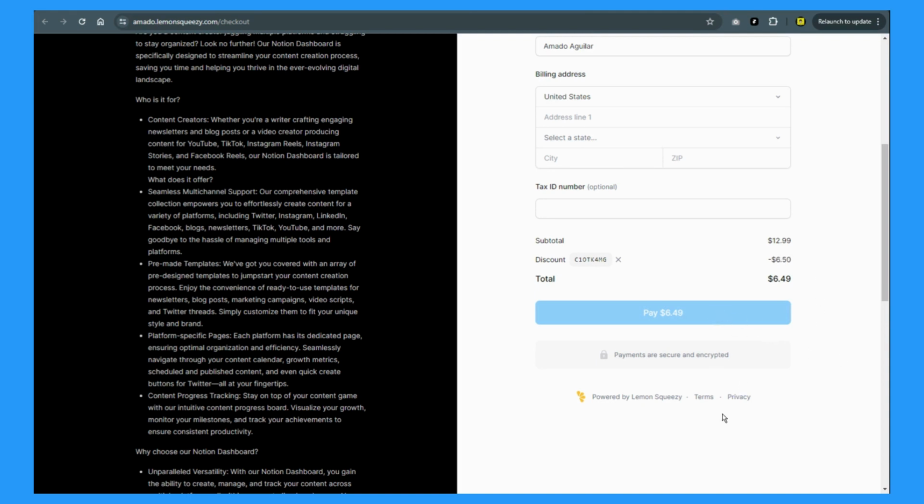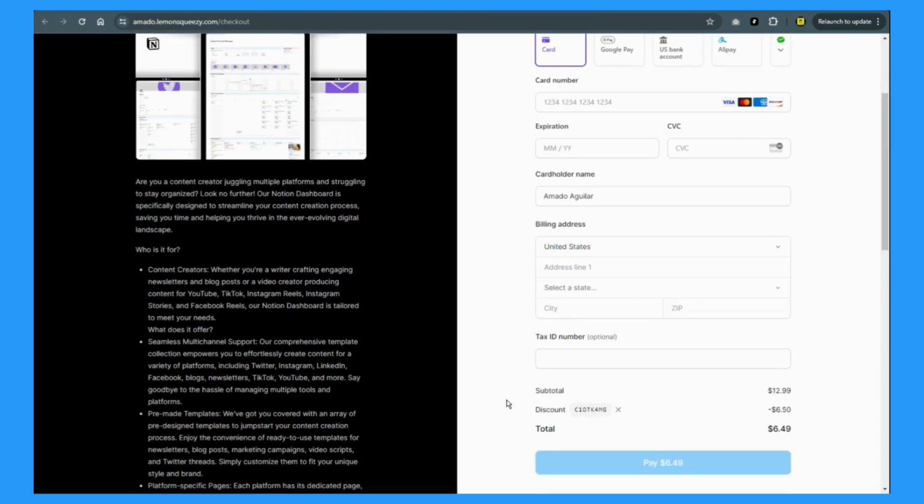And that's how your customers will get the discount on the product. My honest opinion, this is probably not the easiest way to give out discounted products, just because the customer has to copy and paste this code. A lot of people might struggle with that little situation. So if they can't get the discount code into the little frame right here, then you're probably going to lose some sales just because they can't get the code.